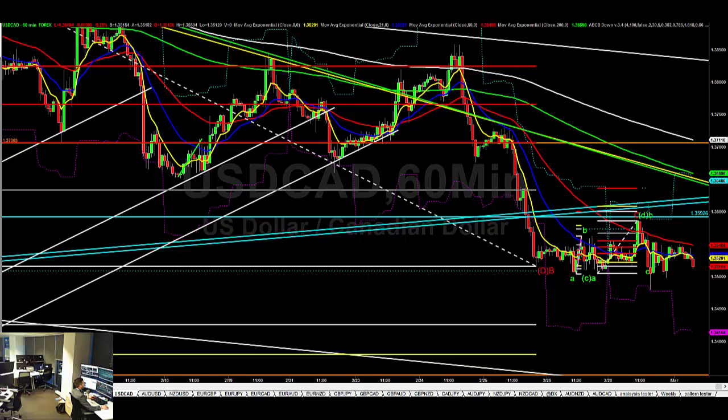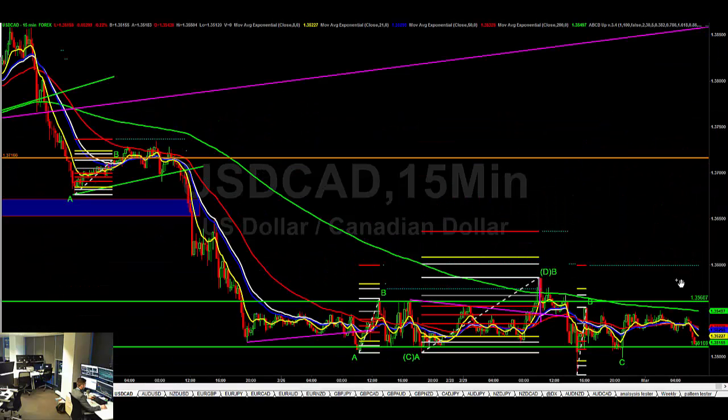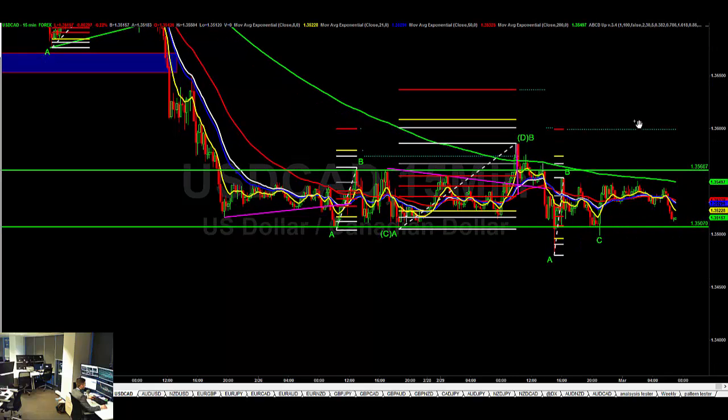Dollar CAD, again, has just been going sideways. We're in this box range that we haven't broken out of. We had a false breakout of it, and we're back in it. Let me bring that up for you. We've got a bit of a bottom side if we move that down a tad. I think a close through 135, you probably get the low side taken out, and similarly, if you manage to go up through the highs, we could potentially favour the highs. At the moment, it just looks like it's going sideways, so you've just got to play this as it happens.